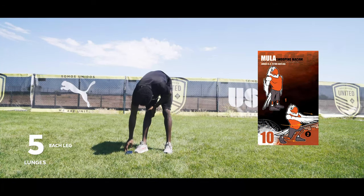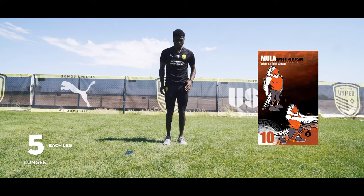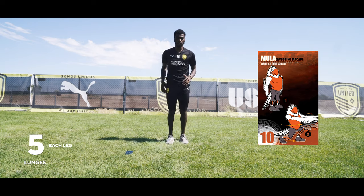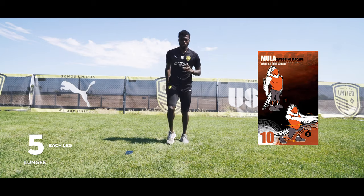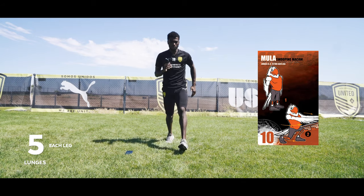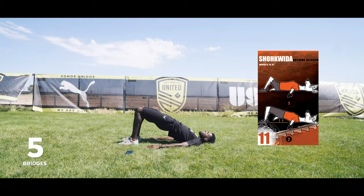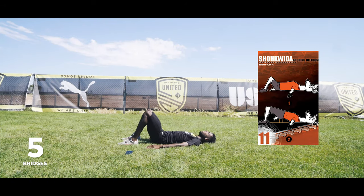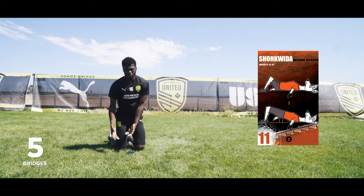The next exercise after that, 5 lunges. All you're gonna do is step forward in a running position, alternating each time, step forward, step forward. You do that 10 times. And then we'll go 5 bridges, hips up, back down, hips up, back down. You'll do that 5 times. If you want to push yourself, you can go 10.